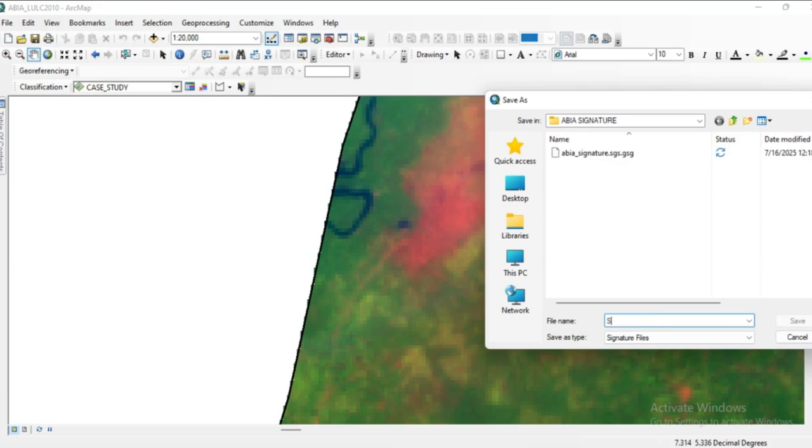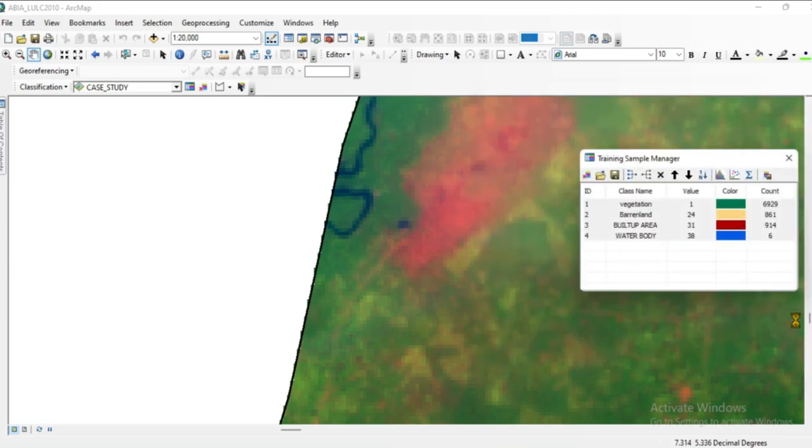Let's call it signature ArcGIS land use land cover, LULC. Save. So we have created a signature file.